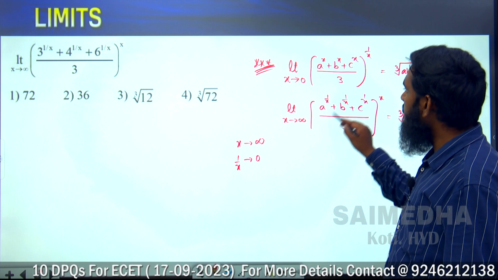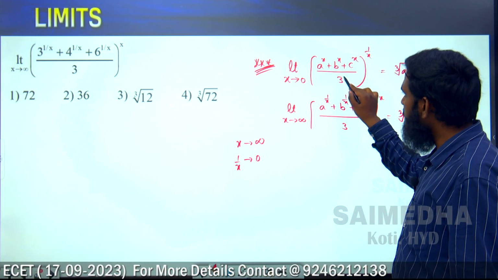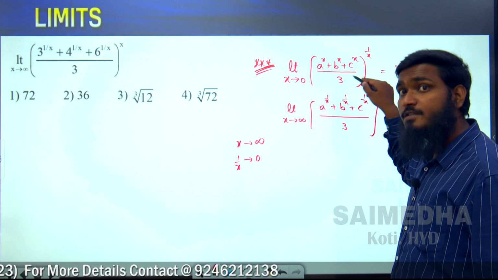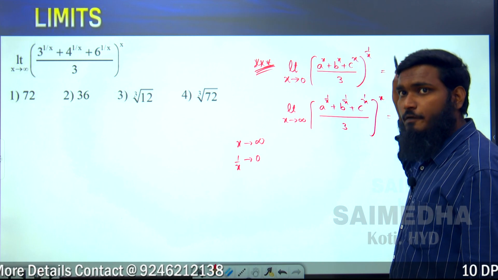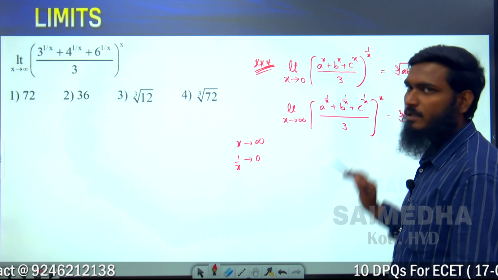Now listen carefully. What we do is write the denominator. We have 3 terms, so the denominator will be 3. That root we write: 3 means cube root, 2 means square root, 4 means 4th root, 5 means 5th root, like that we have to write. So cube root we have taken, a, b, c we have to multiply, that's it.